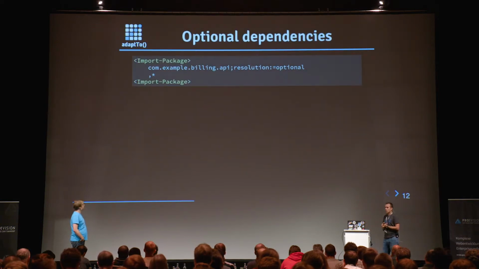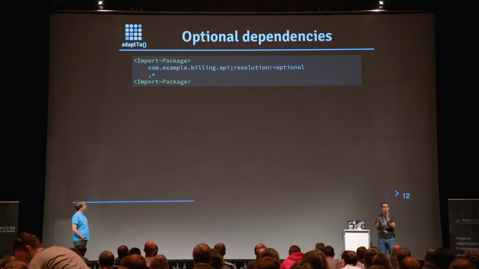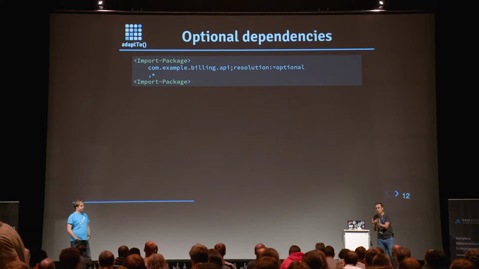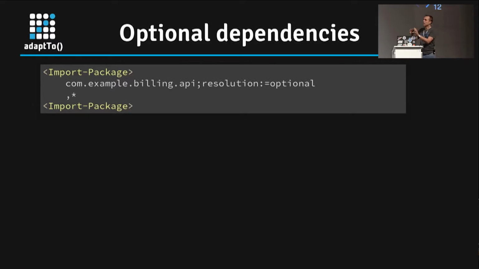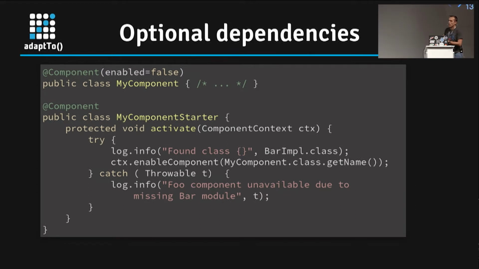Another way of tying dependencies is, instead of isolating them in a bundle, keep the functionality where it is, but start using optional dependencies. Now, that is a bit of a slippery slope. Import optional dependencies can start to make your code harder to understand, harder to reason about, but it's a valid option.